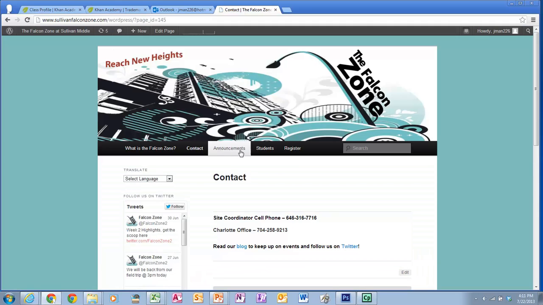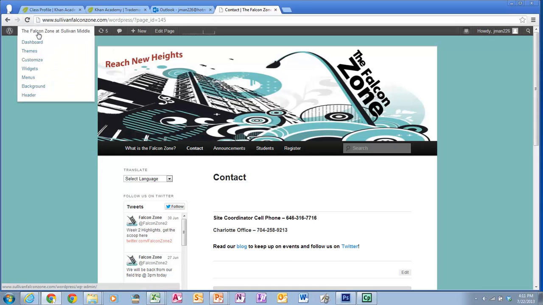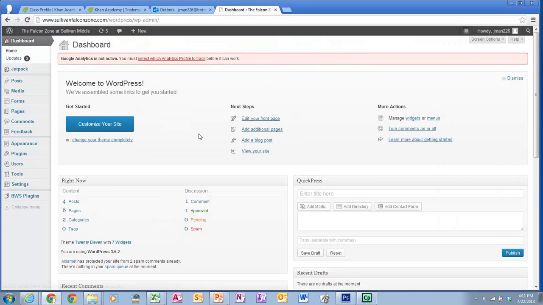So if you see small things you want to change on the back end, that's the way you can do that. If you want to get back, you just go back to the dashboard, and it'll take you right back there. You go to pages, and then you can edit more stuff. So that's a little bit how to quickly edit pages. You don't have to be highly technical to do it. It's pretty quick and easy with WordPress.